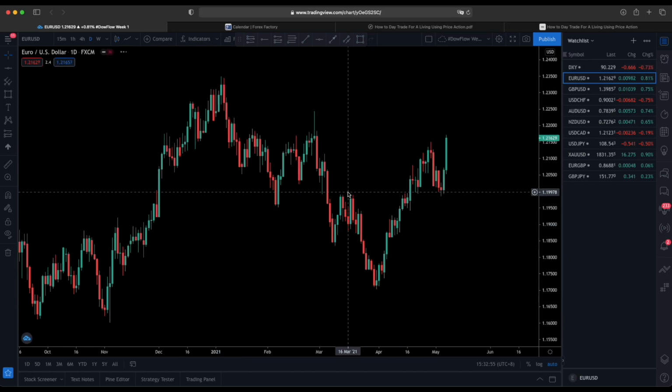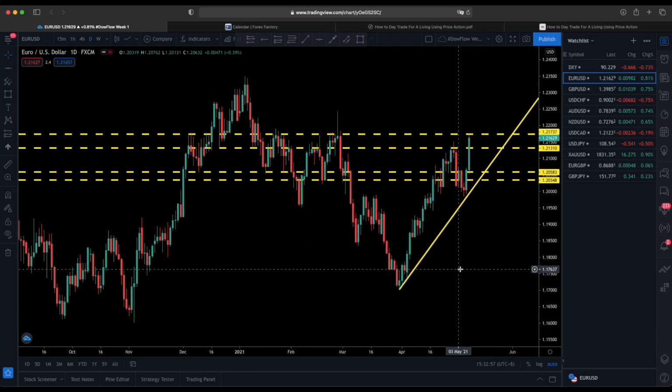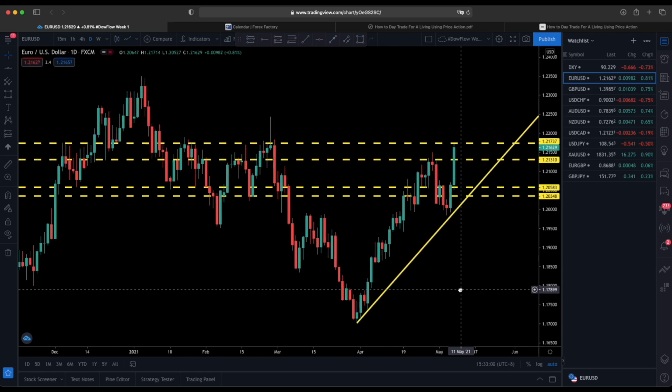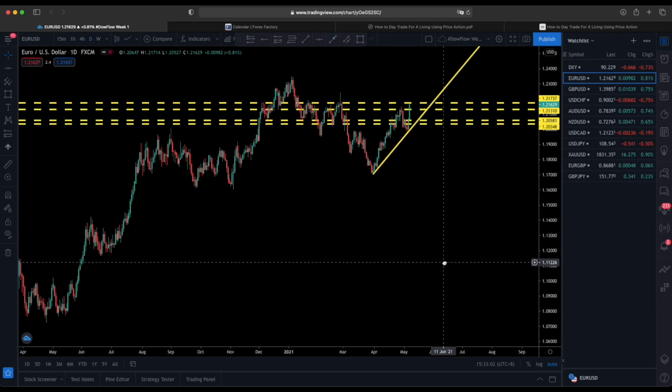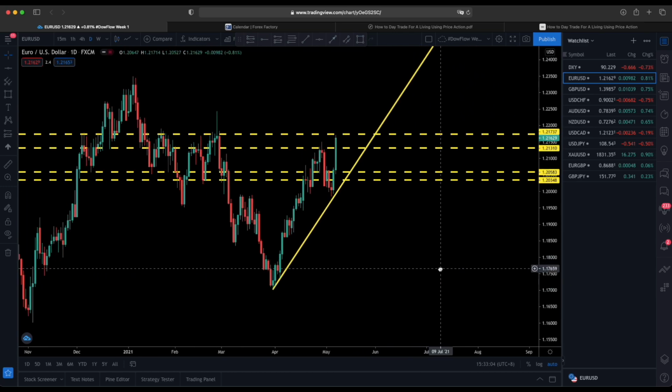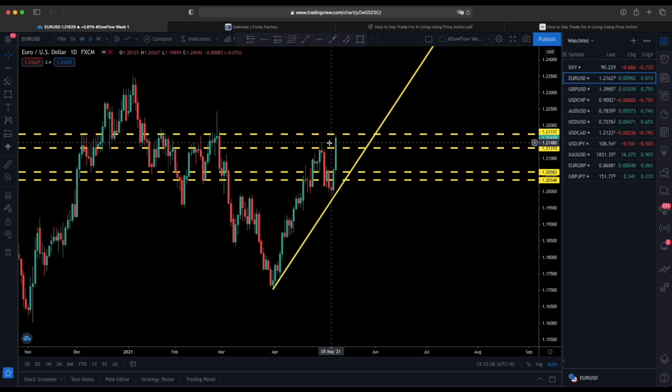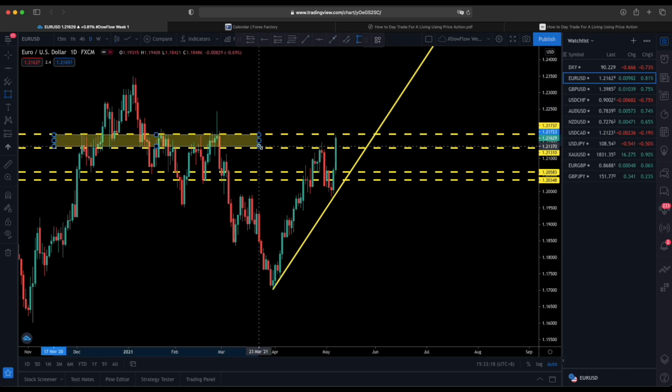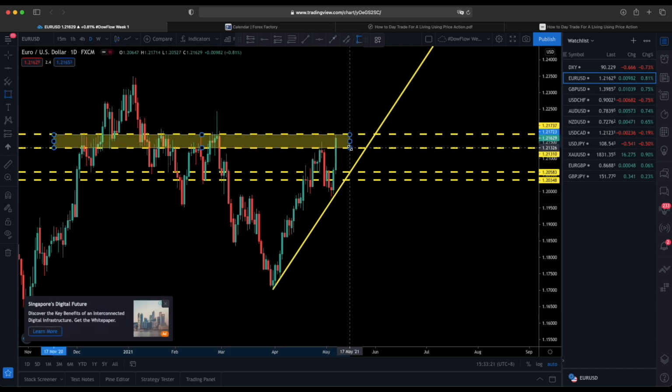Now let's move on to euro dollar. Euro dollar is a little bit tricky, so please listen carefully. I've already analyzed this, so I want to break it down for you. Right here on euro dollar, this is a swing high. This 1.2131 is a swing high. However, if you look back historically, you can see that this is actually an entire zone of resistance. So what happens is that price has not successfully broken out of resistance yet.